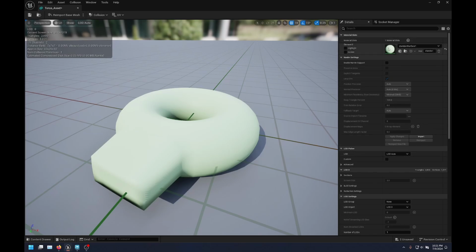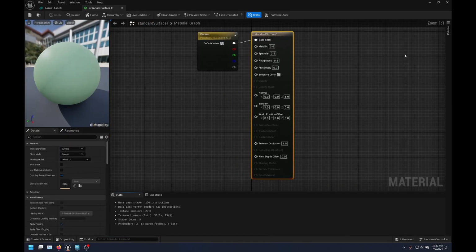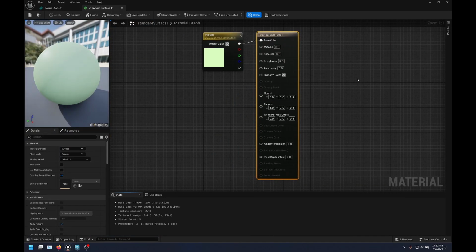So you'll find that in a lot of areas in Unreal, assets can reference other assets. One of the most common examples is a material that's assigned to a mesh. You'll see it here, it'll have a swatch. You can double click swatches whenever you see them like this, and it'll open that asset. So now we're in the material editor, right? You can see in the graph here that this is a material.